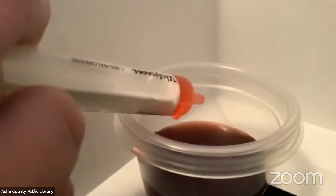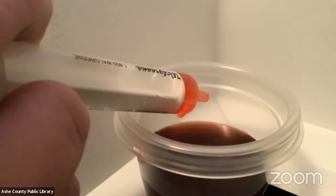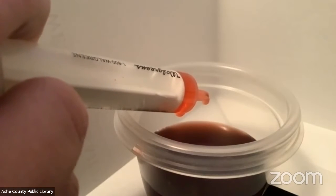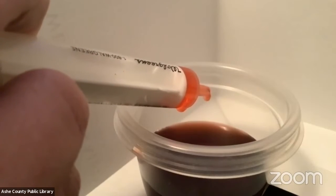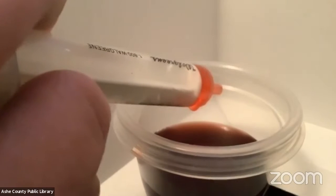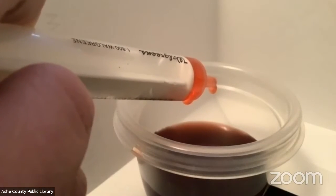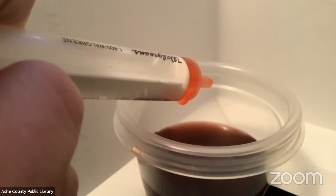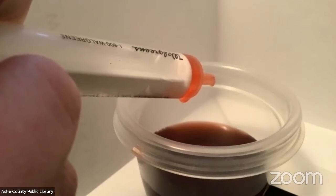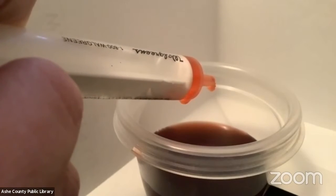Okay, so we're back over here and I'm putting the red drops in and I'm just going slow, and you can't really see. That's super slow. This is definitely a case where slow and steady wins the race. And the first dropper is the most fun dropper because you can go as fast as you want on that one. But then you have to go slow, slow.